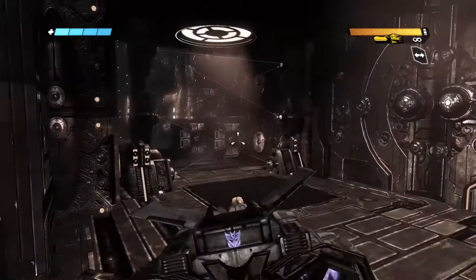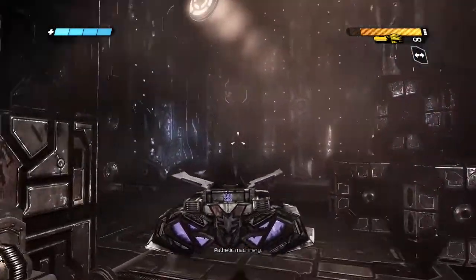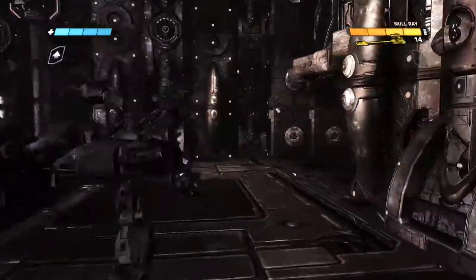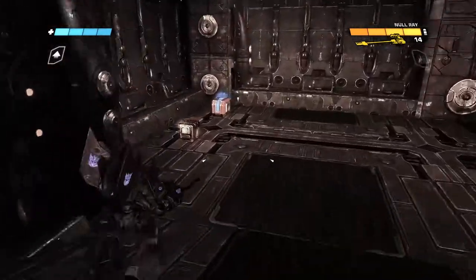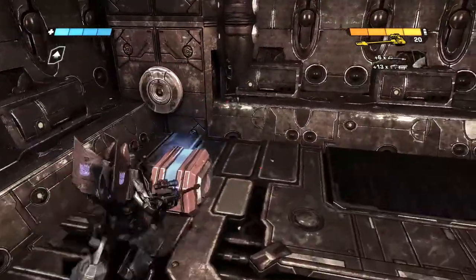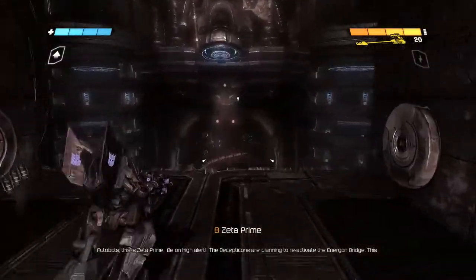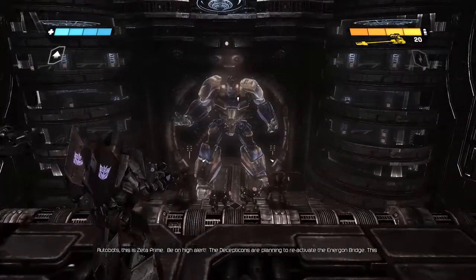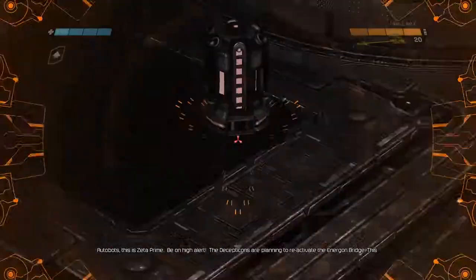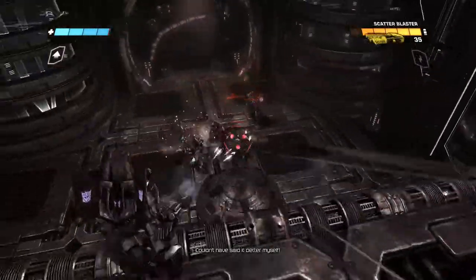You two stay here. Pathetic machinery! Man, Starscream, you are a piece of shit. Autobots, this is Zeta Prime. Be on high alert. The Decepticons are planning to reactivate the Energon Bridge. This would grant them access to an unstable energy source powerful enough. Couldn't have said it better myself.